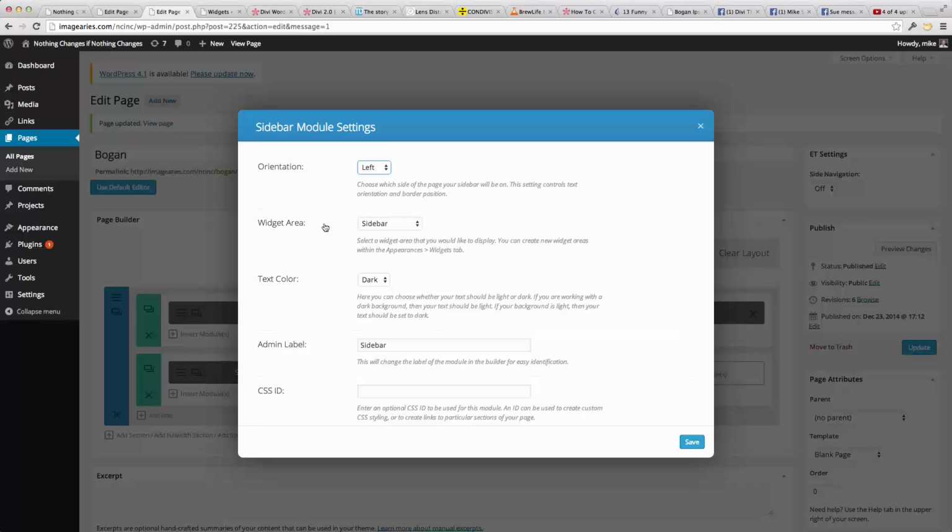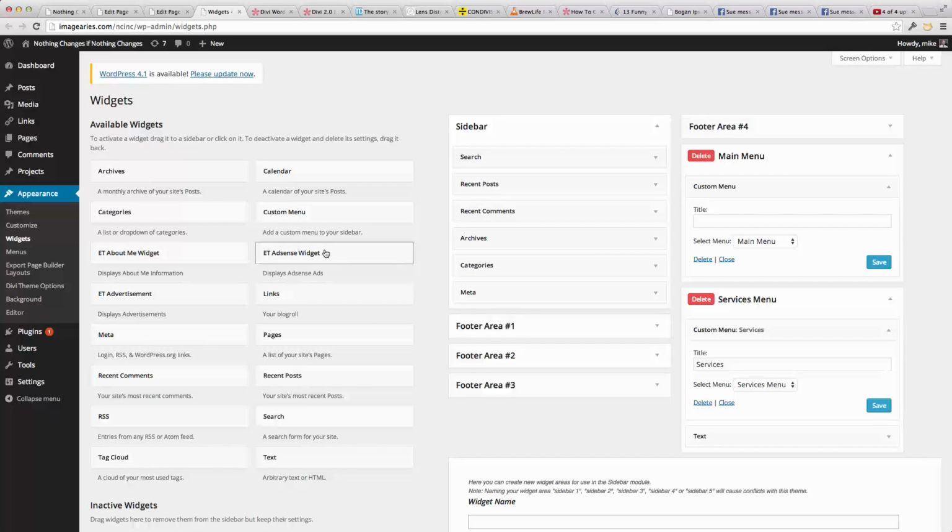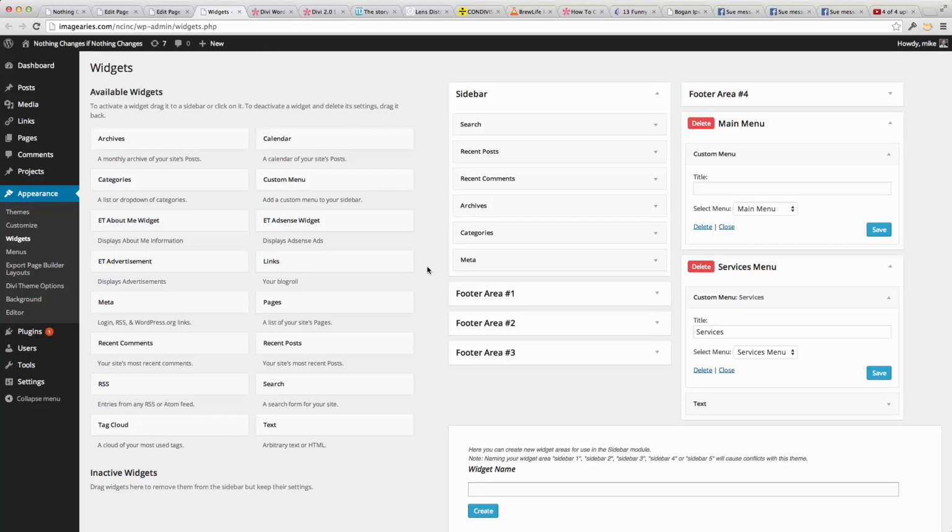So here, the widget area, we can access any of these widgets that exist in the defined widgets, and we can create new ones. So for example, if I want to display a custom menu, well, I can do that. And I've created a couple of new widget areas here, one for the main menu and one for the services menu. But if you've worked with WordPress plugins at all and widgets, you'll know that there are many, many possibilities here. And the cool thing is that the Divi theme allows you to then put them wherever you wish on the page. So let's just have a look at an example.